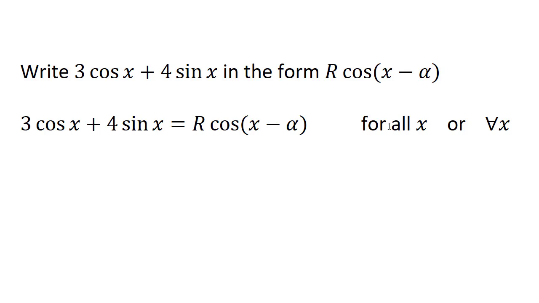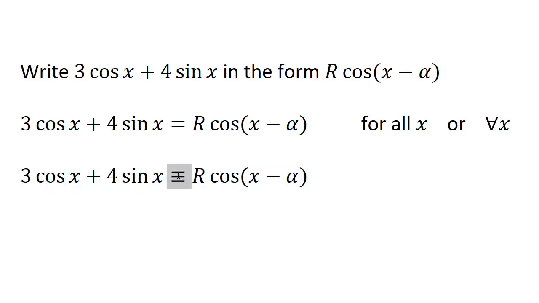But the crucial thing here is it says this is true for all x. So this is not a trig equation. This is a trig identity. This, by the way, is the symbol for all that is not on the syllabus. So as soon as you realize it's an identity, not an equation, you should write it that way. And simply putting this symbol in should trigger in your mind saying, oh, I know what to do now. I can either put in a specific x value, or I can compare coefficients.